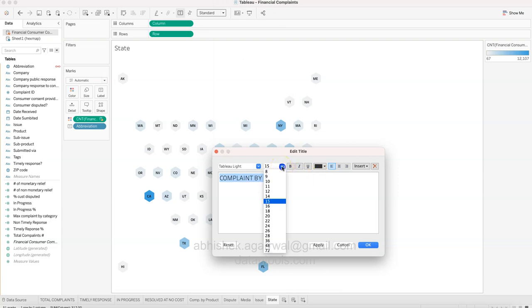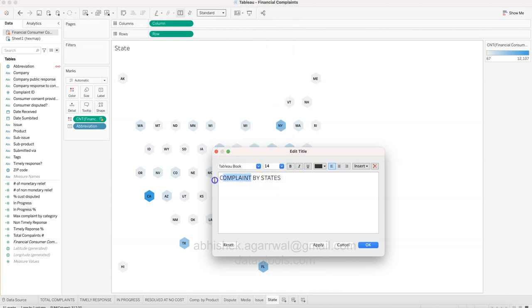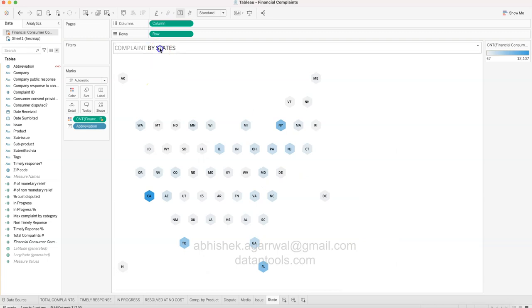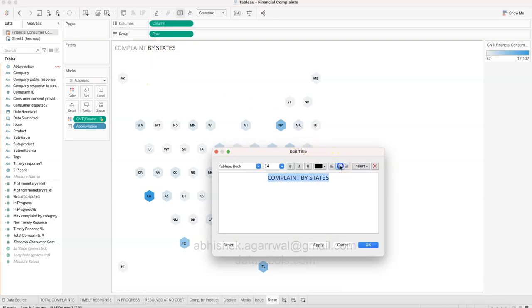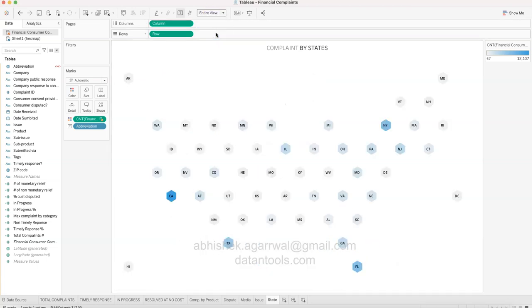So everything needs to be 14, I believe. That's what we have been following in the Tableau book, right? And this one needs to tone down, and this one we can just tone up and maybe put in the center. Apply. Okay. Standard. What if I do entire view? Yeah, it's huge.